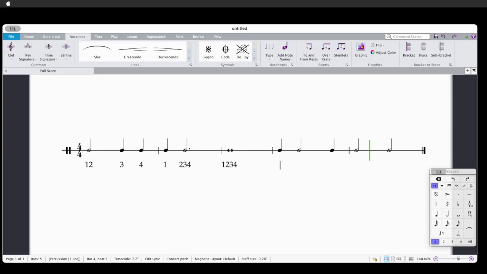This one's a little trickier. So you have count 1 because we always start every measure with count 1. Next would be count 2, but this one is a half note. So it's going to get 2 beats, counts 2 and 3. The quarter note gets count 4. And this last one we saw in our previous example, counts 1 and 2 are there. Counts 3 and 4 are here.